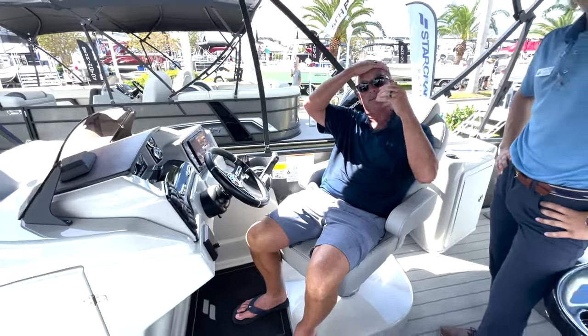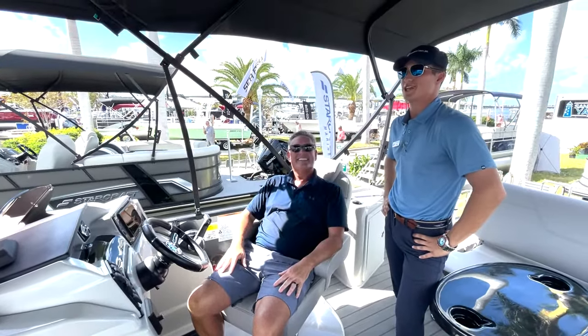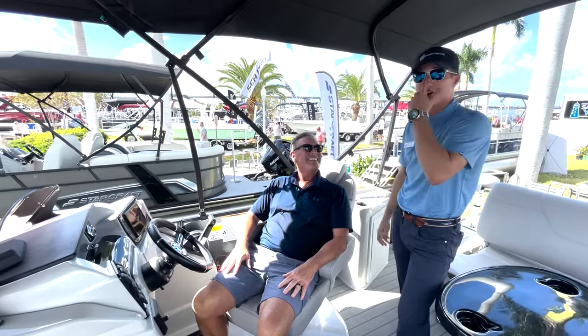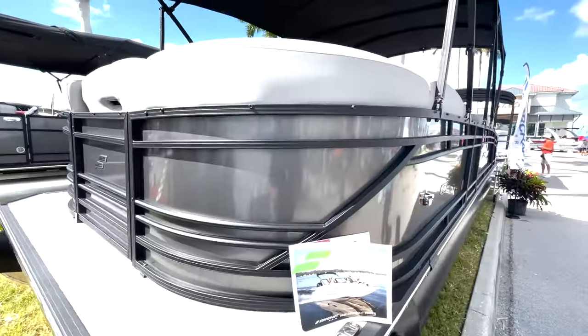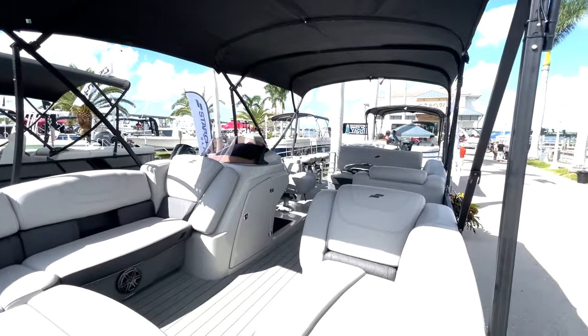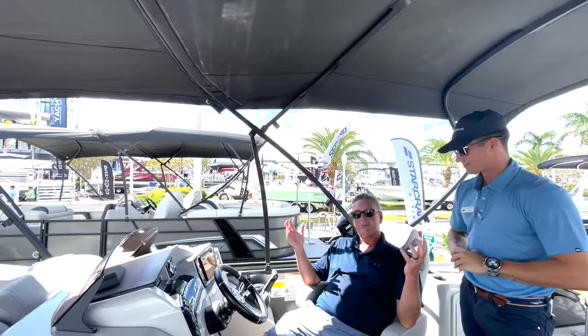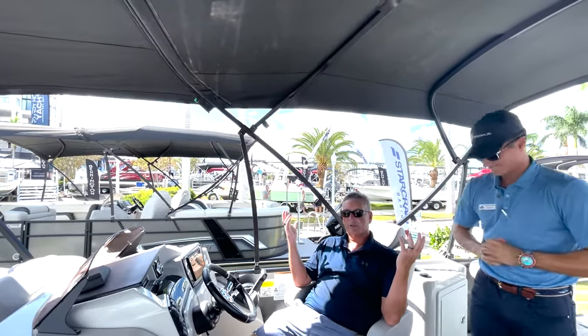It's really hot down here — I'm sweating, but we have some shade over here. About changes in the degrees, it takes it down about five degrees, so real nice. It comes standard with a double bimini top, super easy to put down and take up. It's very customer-friendly. Southwest Florida has a lot of low bridges, so this is perfect down here.